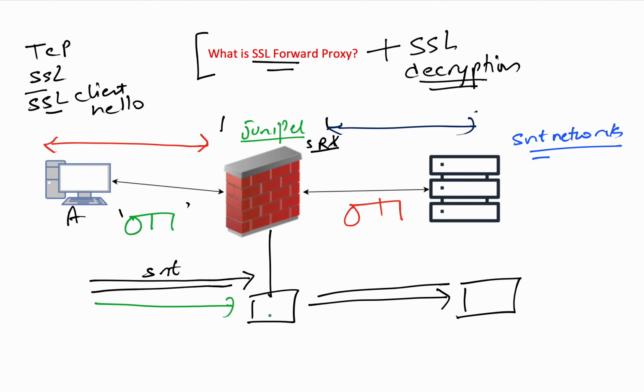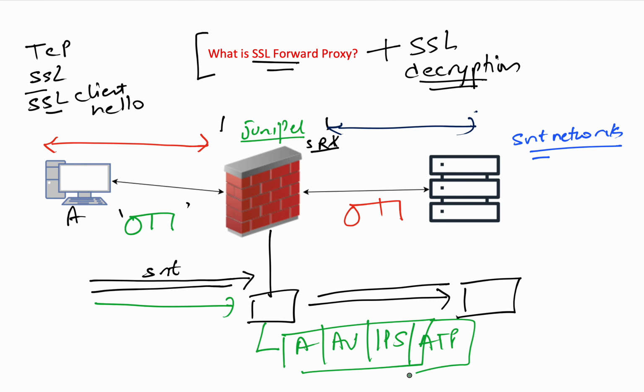The Juniper SRX is decrypting it, reading the packet, doing inspections and everything on it, all the advanced security: anti-malware, antivirus check, IPS, ATP, Sky ATP, and all of the sandboxing checks, and then sending it across. And when the packet comes back, the same checks will be done. And how is it done? Because we have the key. The Palo Alto or Juniper firewall, or whatever firewall you have which supports this, will use the key. For this channel it will use this particular key, and for this channel it will use this particular key.